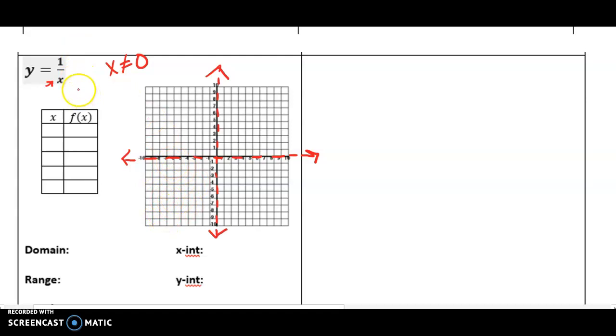One thing we notice is, hey, let's plug in a -1 and a +1 into this function. So if we do a -1, 1 divided by -1 is -1. And so that's an x value of -1. We got -1. If we plug in a +1, 1 divided by 1 is +1. So 1, 1, boom, boom. That is all you need to graph for a rational function.